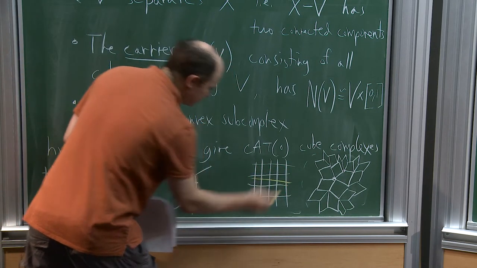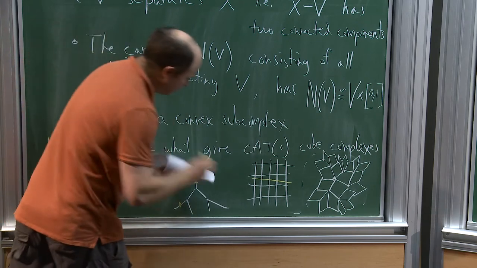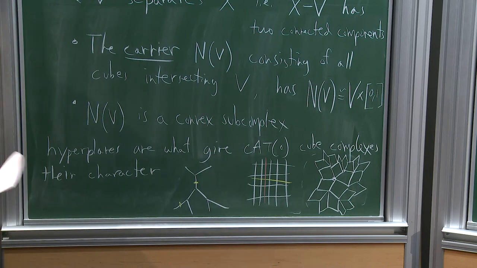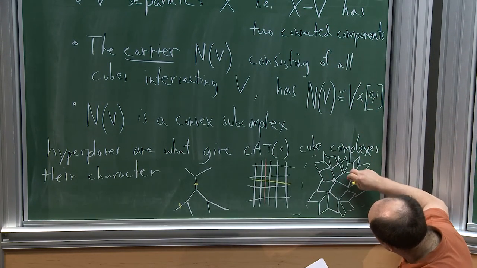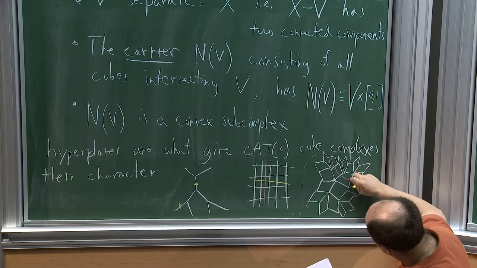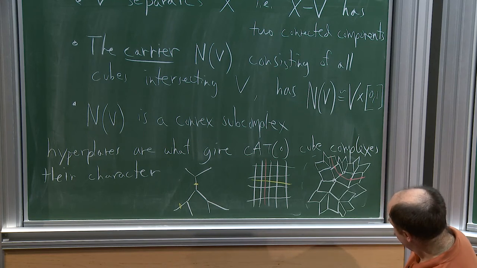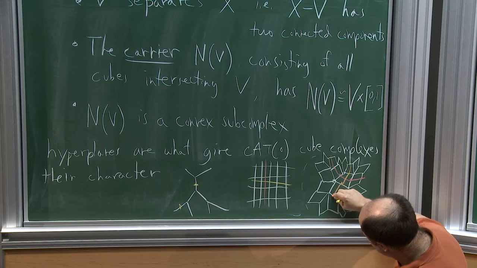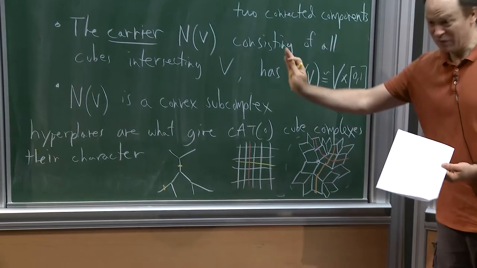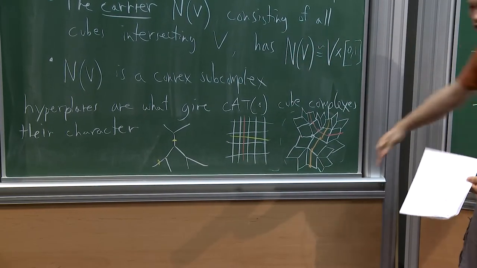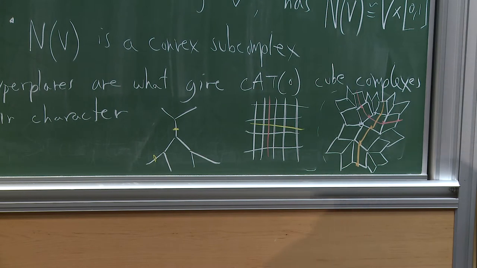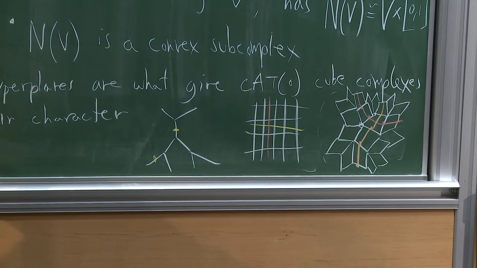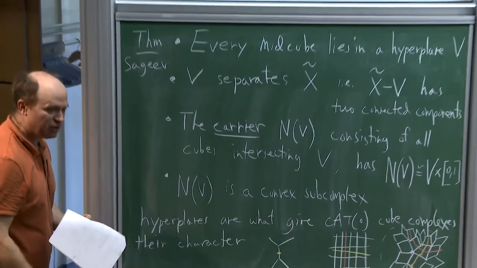The hyperplanes inside of the tiling of the plane, you know about them, but they're boring. And the hyperplanes over here seem just a little bit more interesting. They're going to look like some nice circle, an arc of a circle that would intersect the boundary in the right way, if I drew this properly. You're all idealizing this picture, I hope. And this statement about the carrier looking about right to you now, you were already testing it against that CAT(0) cube complex over there as well.